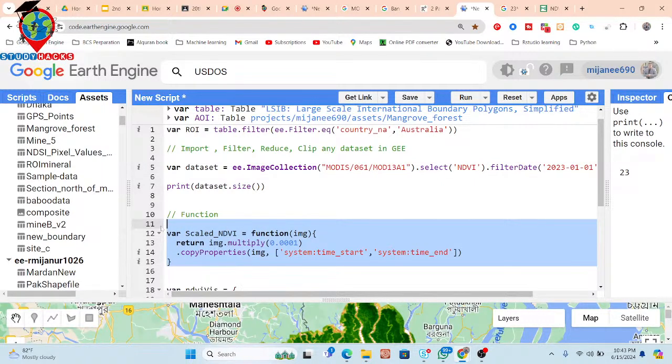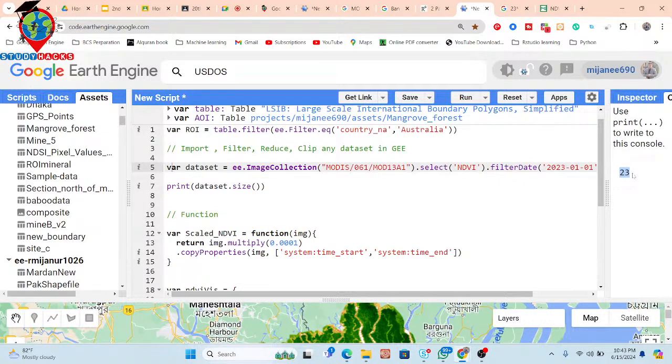Okay, this function helps you to create the range -1 to +1. But here you can see this is my function and this is my collection, mainly 23 images stored in the dataset variable. Okay, the dataset variable stores 23 images. So this is the function and this is the collection.